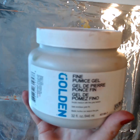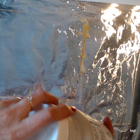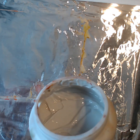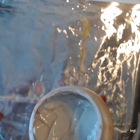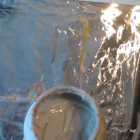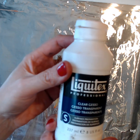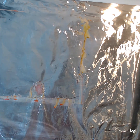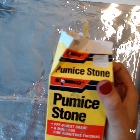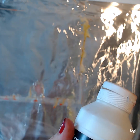Regarding the ground, I love the Golden Fine Pumice Gel. It's like gesso plus pumice powder. It's handy and stays wet — even after maybe two years I bought it, it's not drying. I love it and I have it whenever I want. Another way of doing it is using gesso and pumice powder, so you prepare your own mixture similar to the Golden but using gesso and pumice. This is a clear gesso, but you don't need clear gesso.